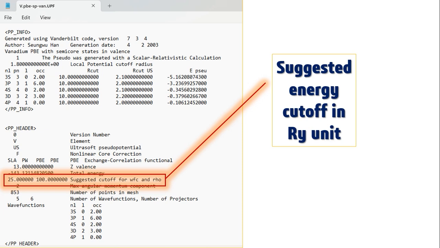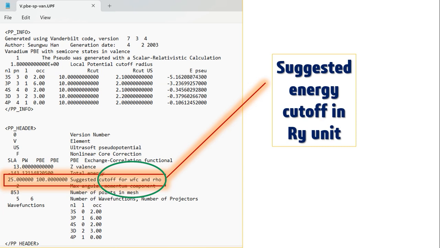For example, I am opening a pseudopotential file for you. See here, minimum E cut rho and minimum E cut WFC is clearly mentioned for that particular atom. Similarly, for all other pseudopotential files, there remains the suggested cutoffs that should be used in the calculations.